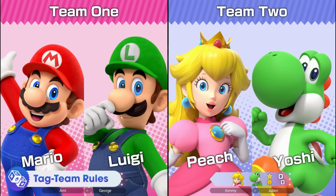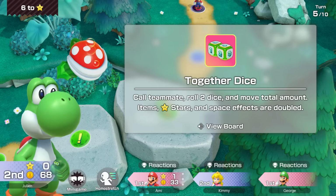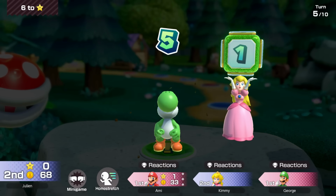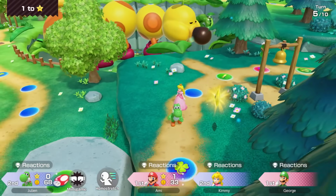This is basically teams, so you can play as 2 people on the same team versus 2 other people on the same team. We've had team minigames before, but just playing a team party game where you're working together, there's a new item that can teleport you to each other and get multiple stars at once. Just a really cool way of playing the core Mario Party in a different way.